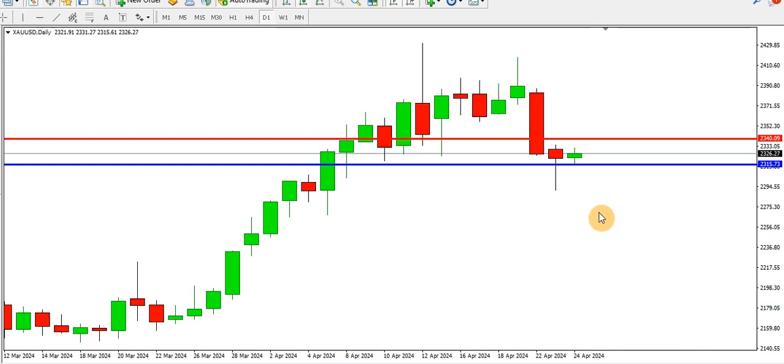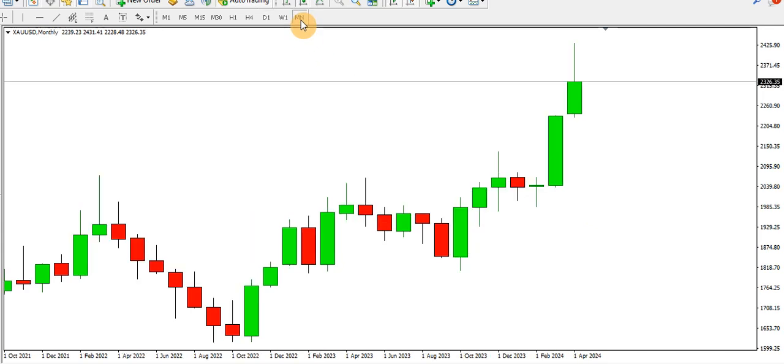Let's quickly look at what has happened on the monthly time frame. On the monthly time frame, the monthly candlestick rose up to as high as 2431.41, which is the all-time high. But for now, price has dropped well below the average, well below the midpoint, and price is attempting to go back up. But look at this previous candlestick. It is an institutional candlestick which propelled the following candlestick to push up. All right, but for now the month is still going on.